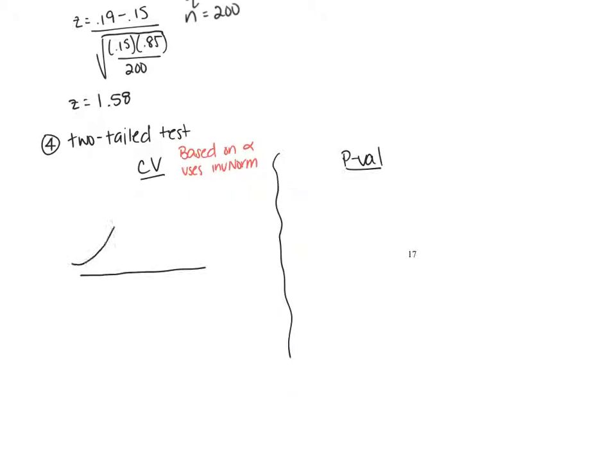So we're going to draw our picture and setting up our rejection region. This is a two-tailed test, so we've got 2 areas that represent our rejection region. And the area in each of those tails is alpha divided by 2. So the alpha was 0.05, which makes the area in the left tail 0.025, and the area in the right tail 0.025. Using inverse norm, we find that our critical values are negative 1.960 and positive 1.960. We will always round critical values to 3 decimal places.